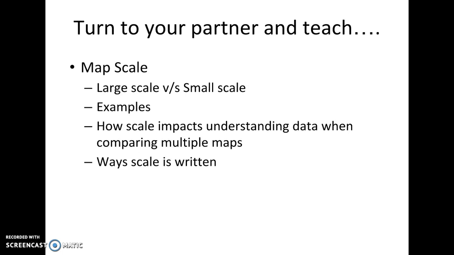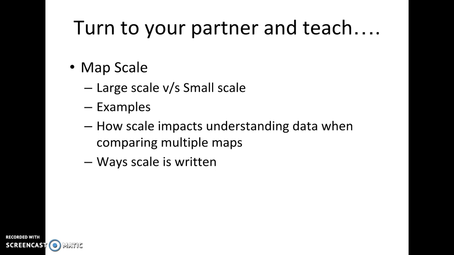Next, let's talk about map scale. Map scale is the unit on the map representing the distance on the Earth's surface. And map scale is written in 3 major ways. First is using the bar or the graphic. That's when they have that bar and you measure that bar to determine how far it is on Earth's surface.